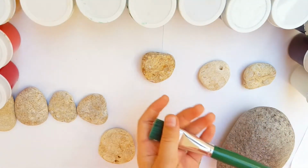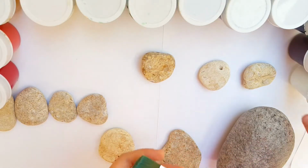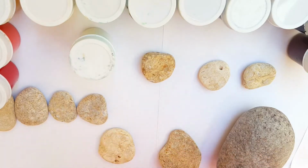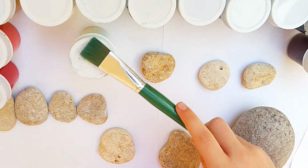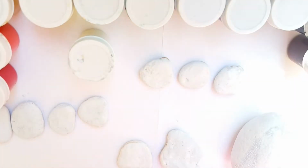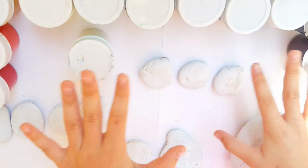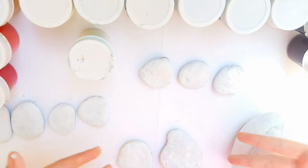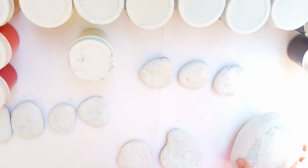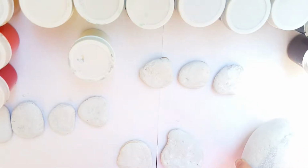But first, we need to get a base coat because there's no way I'm painting bright colors on these dark colored rocks. So let's go. Get some paint, imaginary paint, and bing bang boom bum. I don't know what that was, but look, they're painted and some are really glossy, but whatever. Let's just move on, get these out, and the sun is shining bright and it's a beautiful day. Oh yeah, we're gonna have a fun time.